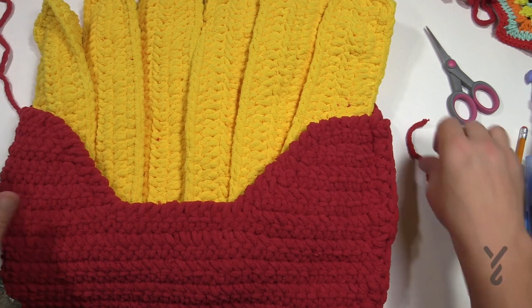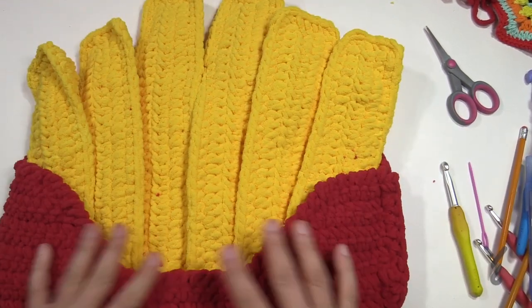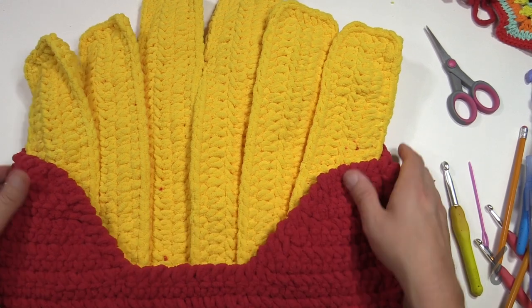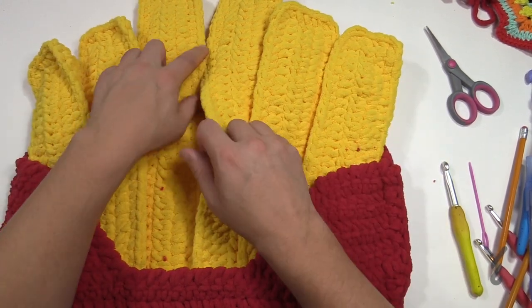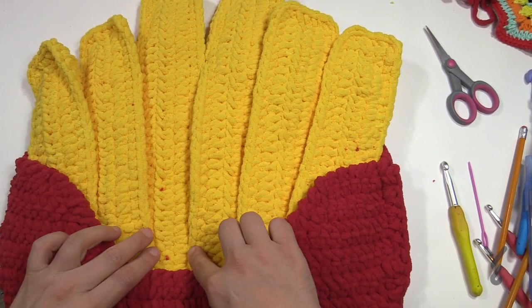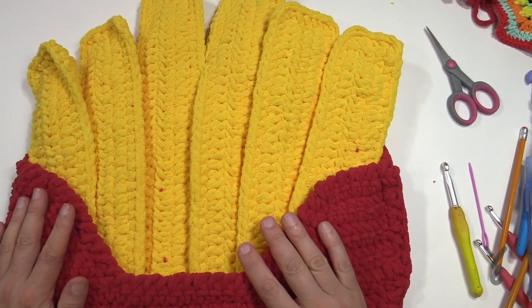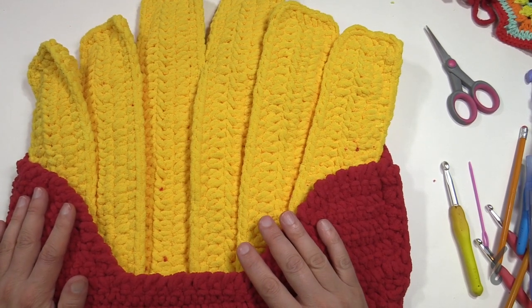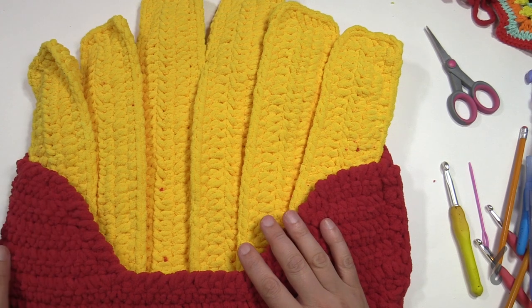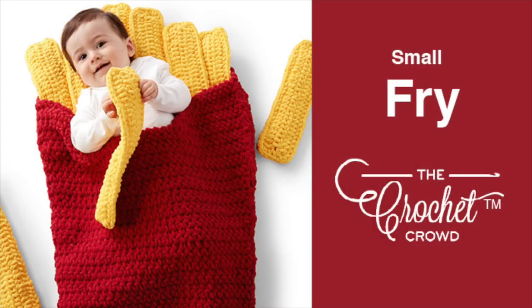This is the small fries and I'm really quite excited to hang this in my studio. I'm super excited and I think this is awesome. If you would like to make any more extra, just buy some extra yarn. If anything is not sitting right, just use the yellow yarn and tack it in — but everything is good to go. Until next time, it's Mikey on behalf of The Crochet Crowd — this is A Small Fry Crochet Sleep Sack, available at yarnspirations.com. We'll see you again real soon. Bye-bye.